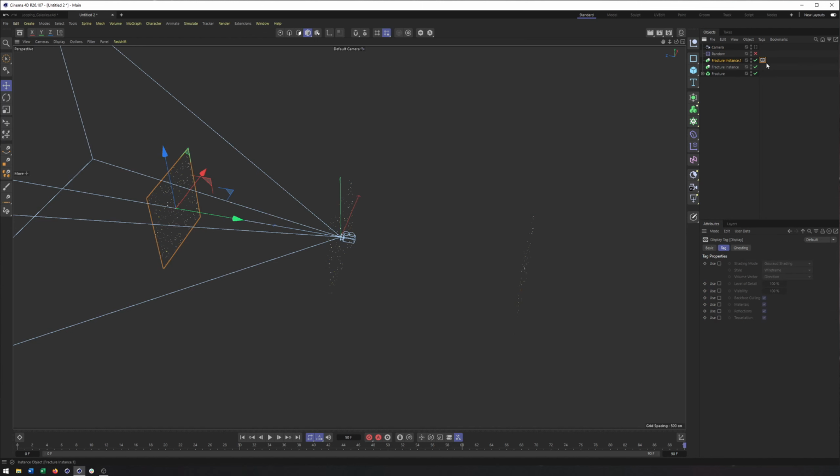So we can have that display tag there, and we're going to animate the visibility property. You'll see when I set this visibility property to 0, it disappears, and it will actually animate through all these different percentages, though the viewport will only show us 0 or 100.